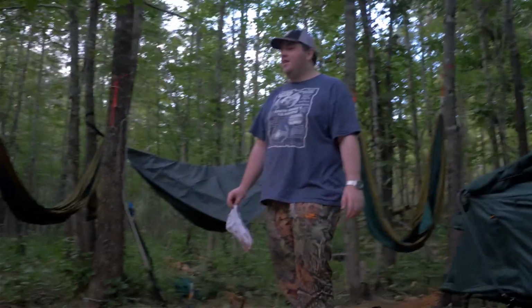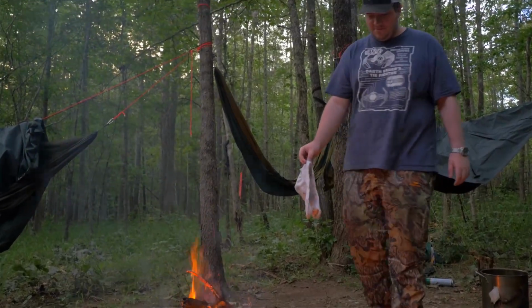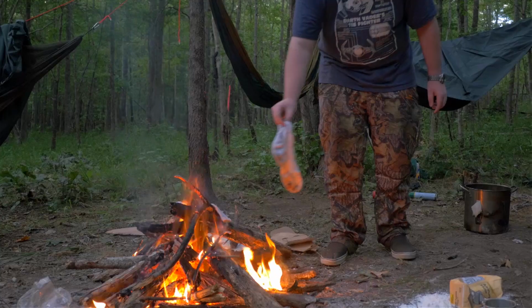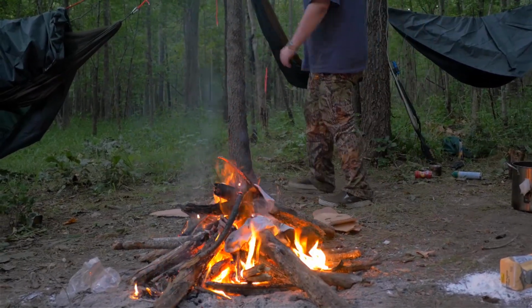You said your chicken socks were done, right? Those are done, for sure. Just lay that over there. Yeah, we'll dry them up. They'll be usable tomorrow. They'll be dry in no time.